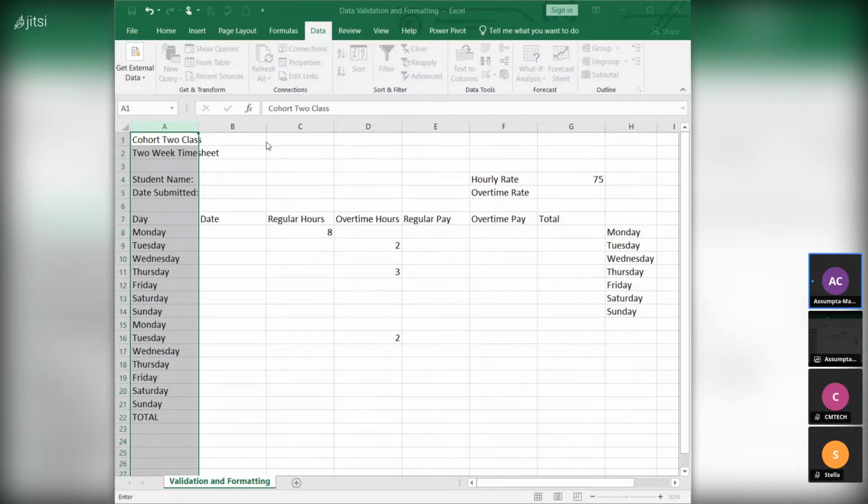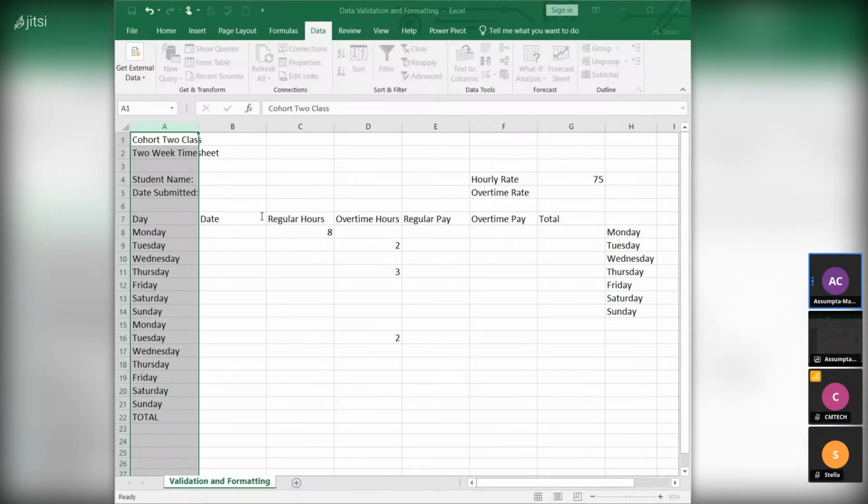You can put an input message, like for someone that did not know what you did. So when you put the input message, you just write something like this title there. You can put something like instructions, and then in the input message you write only days of the week.